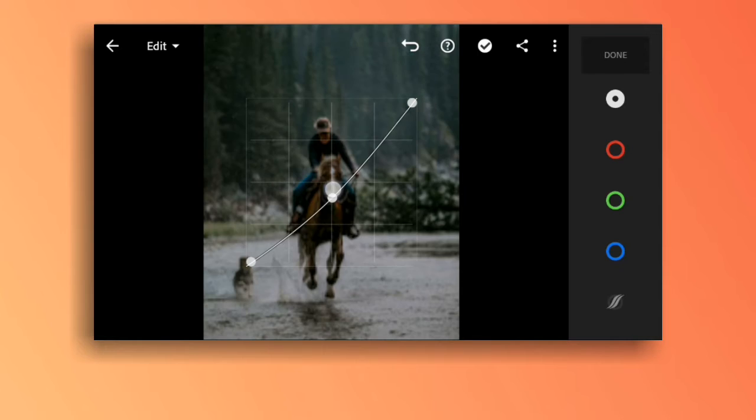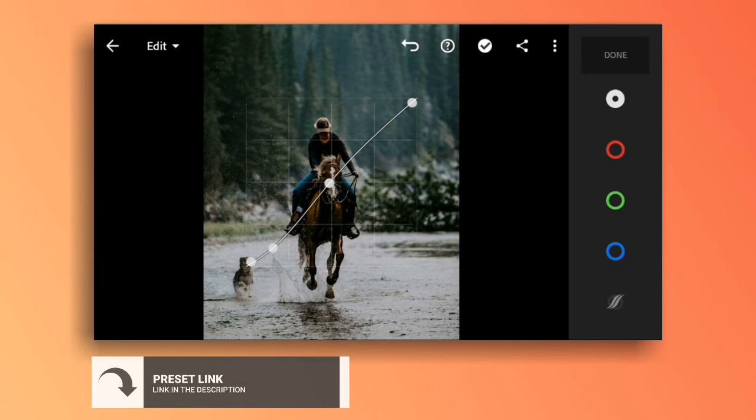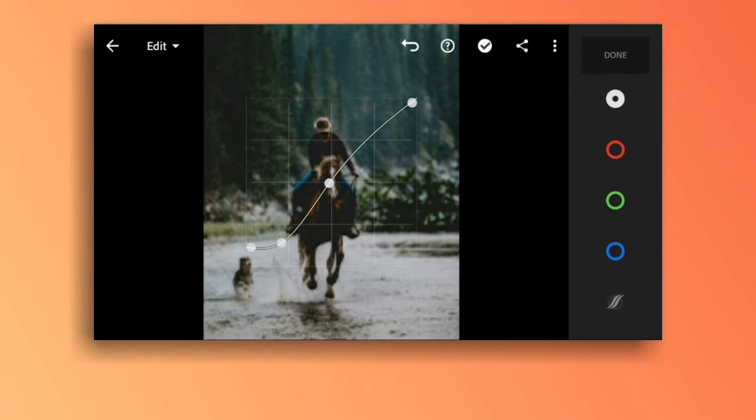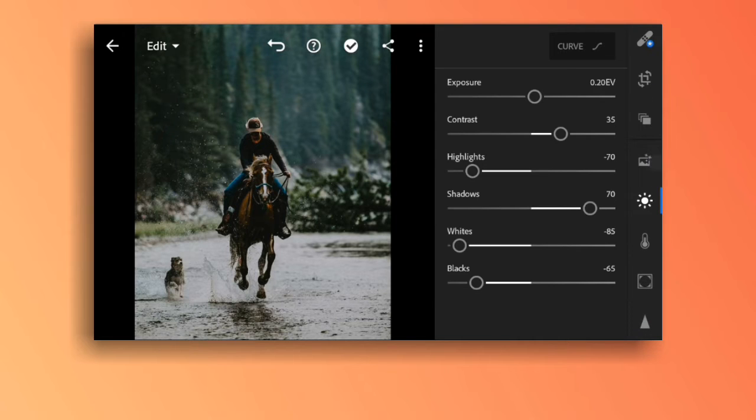Next go to Curve. Follow these steps. Now go to Color.